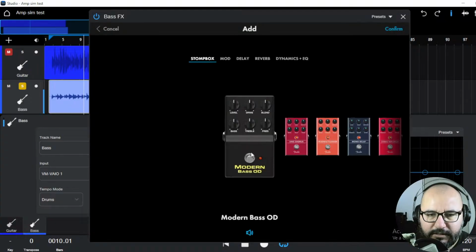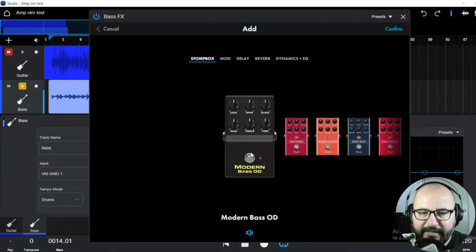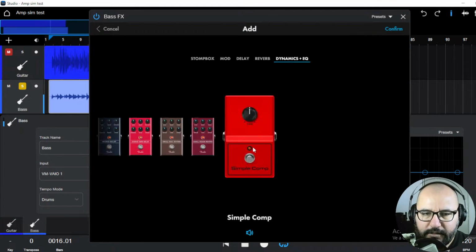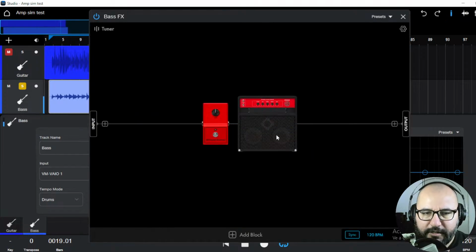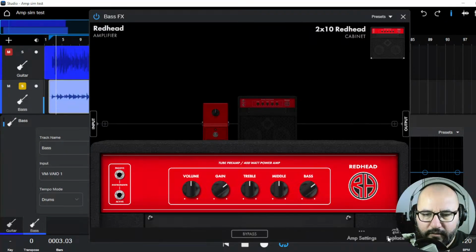Let's add, for instance, we have also effects for bass, dynamics, EQ. This is, I believe, a Sansamp, right, for the looks of it. Compressor. Okay, let's leave it here on the chain. Let's go with another one.